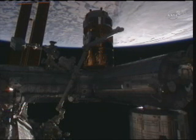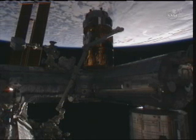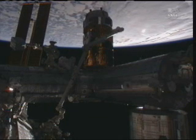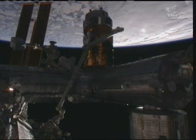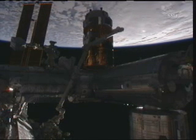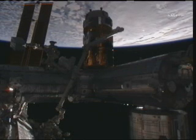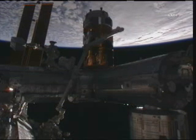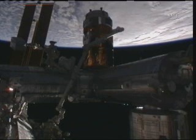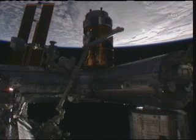While the activities continue smoothly for the on-orbit crew, on the ground the team is still wrapping up after the successful space shuttle mission of STS-133. The 133 crew of Commander Steve Lindsey, pilot Eric Boe, and mission specialists Alvin Drew, Michael Barratt, Tim Kopra, and Nicole Stott are in transit from the Kennedy Space Center to the Johnson Space Center, where they will be highlighted in a welcome home ceremony at Ellington Field. That event is open to the public and slated to begin at 4 p.m. Central Time.